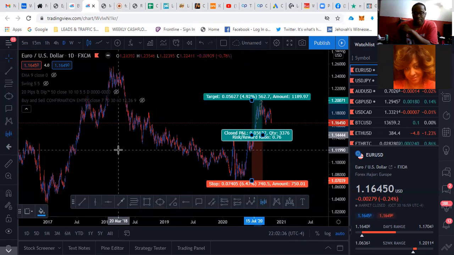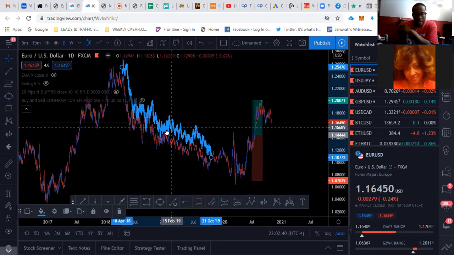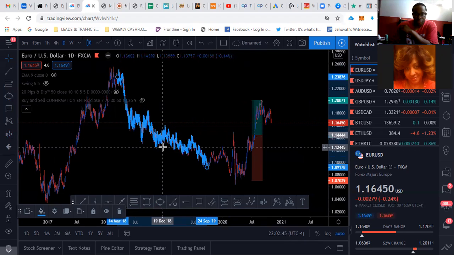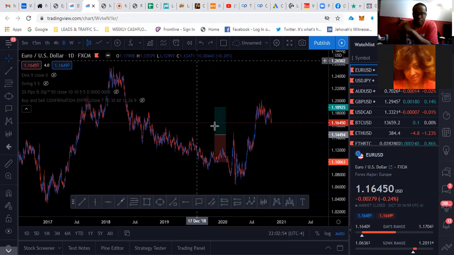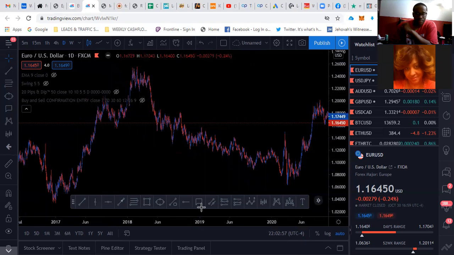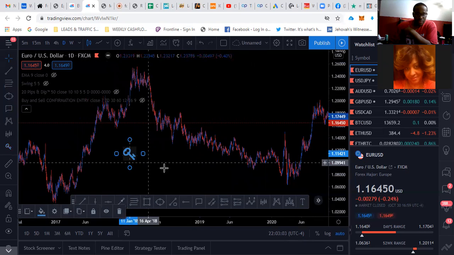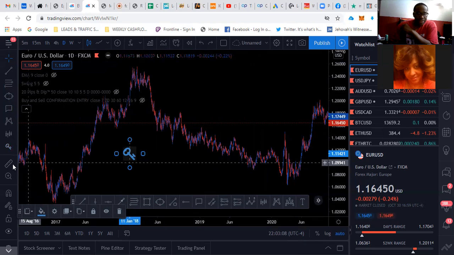Let's look at the bar pattern. The bar pattern basically helps you identify if what you already have drawn up, or the pattern you're looking at, is confirmed or looking like it's going in that direction. This is optional if you want to use this as well. Let me clear the charts. This here is just different icons you can use. You don't have to use this, but I'm just showing you guys.